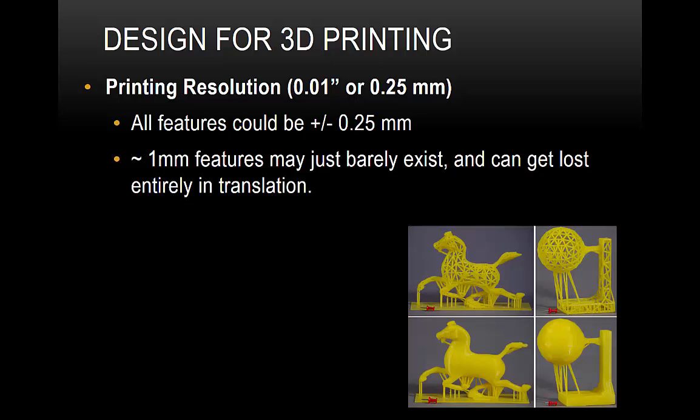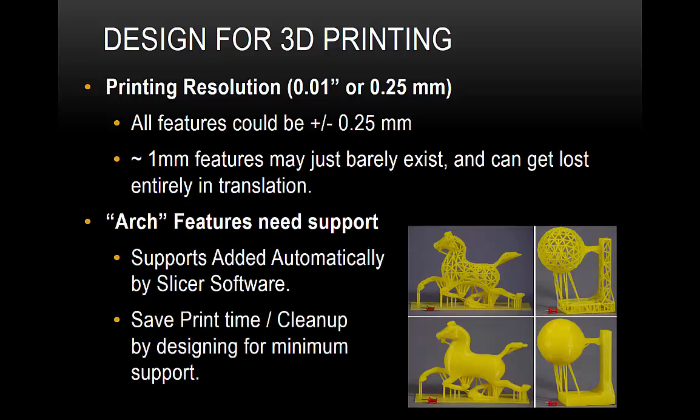The other thing is to remember that 3D printing is a bottom-up process. That means that arch features, things that hang out into space like this horse's leg or this big ball here, as it's printing, all of this stuff is fine as it's coming up, right? We've got a big base here, we've got this archway. It can stand on things below it when it's being printed. But without these little supports here, when it starts printing the bottom of this ball, it's printing out into empty space. So there's no way that that's going to work. It's just going to extrude the plastic and it's going to fall out into empty space and not work.